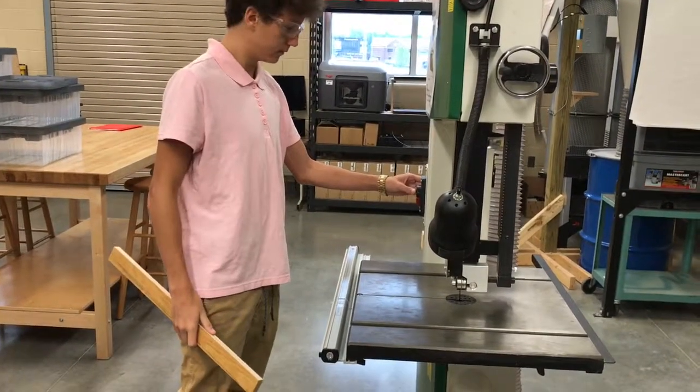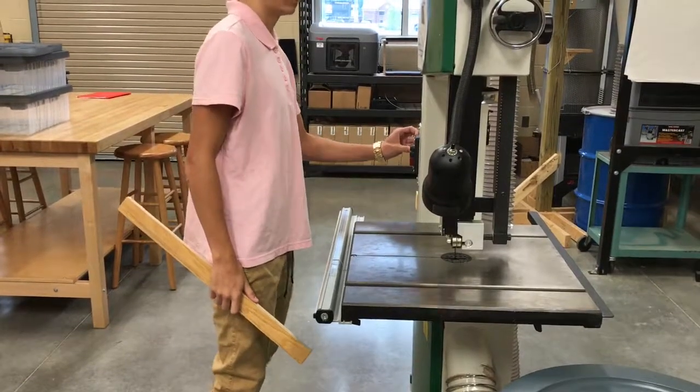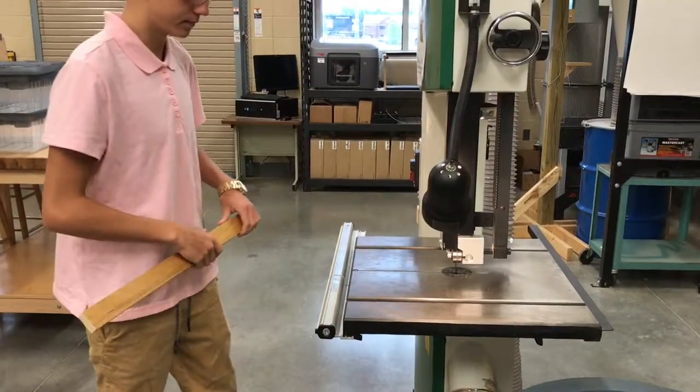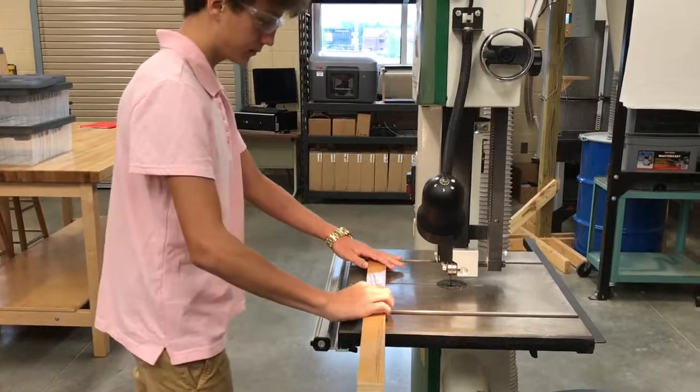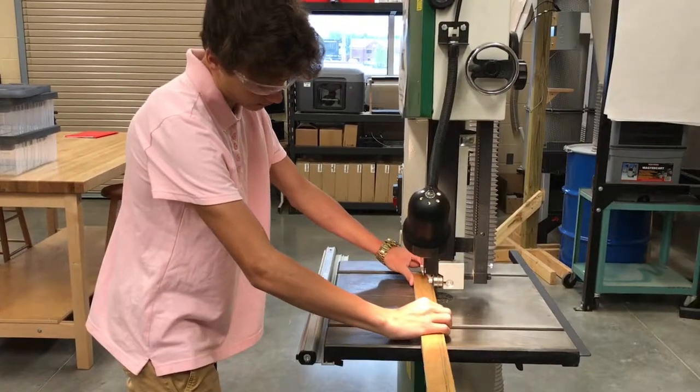The bandsaw can cut almost any material you need to cut, but if it is round, use a V-block so that the piece does not slip out from under your hand. Also, when trying to figure out how high the blade should be away from the piece you are cutting, make it about a fourth of an inch taller than the piece.